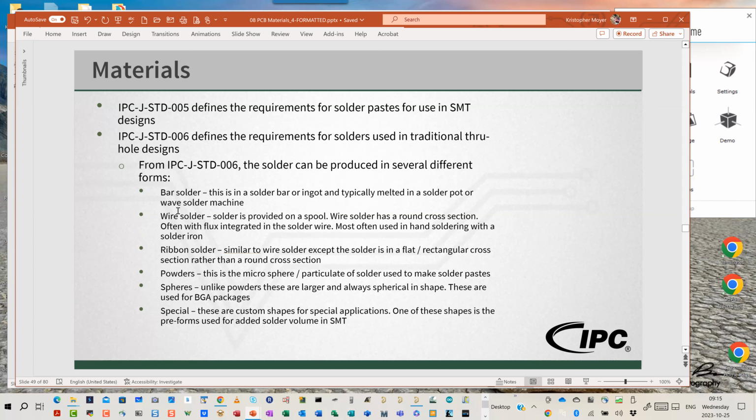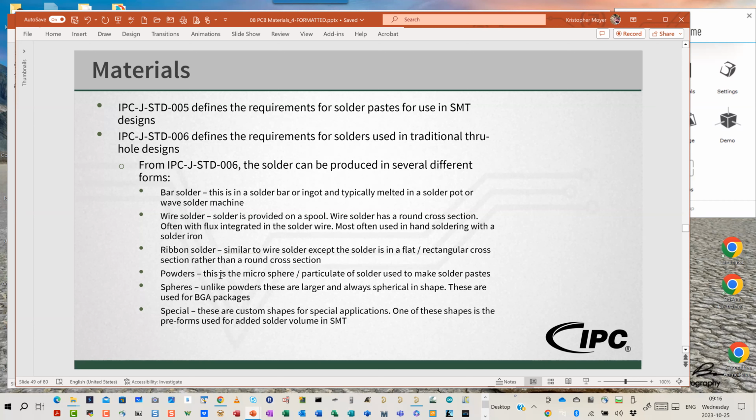Ribbon solder, we don't see that used much anymore, but back in the day where designs were primarily through hole and assembly was done by technicians sitting at a soldering bench all day long, just soldering parts into boards, old school computers and stuff that were all through hole parts. Ribbon solder, you take the wire solder and you flatten it out so it has a broad, wide, flat section. This was just a way to get an increased volume of solder in less amount of time because you didn't have to feed as much in as quickly.